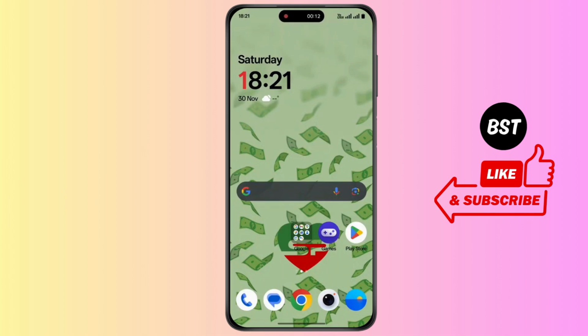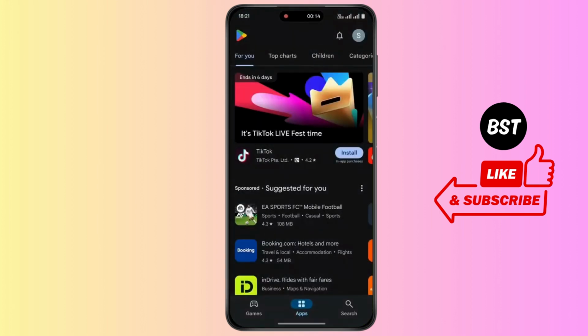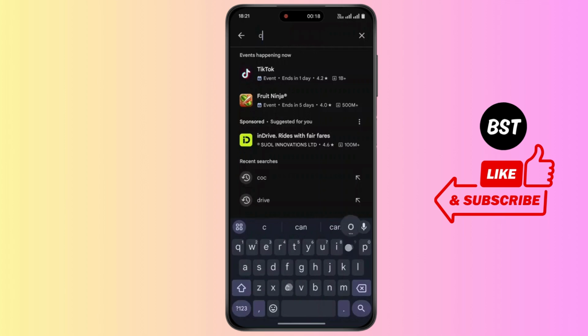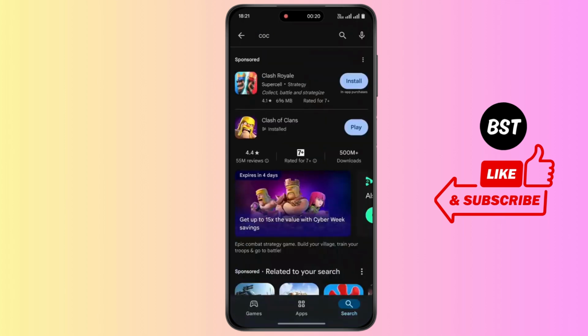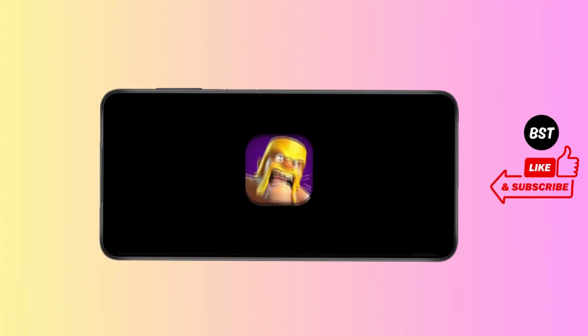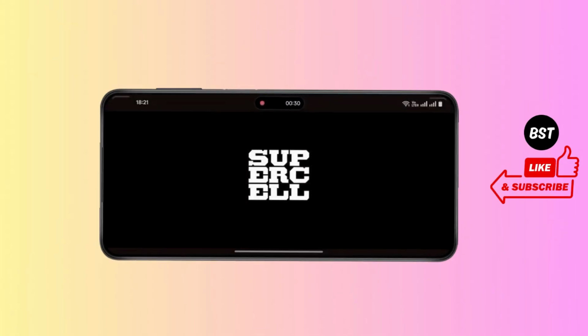First of all, open up your Play Store. Now tap on the search icon at the bottom right corner. Now tap on the search bar and type COC. Now click on search and tap on Clash of Clans. Now make sure to update to the latest version. After updating, simply tap on play and wait for the game to load.